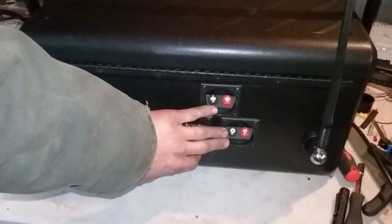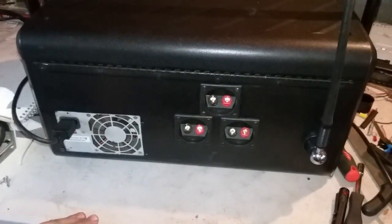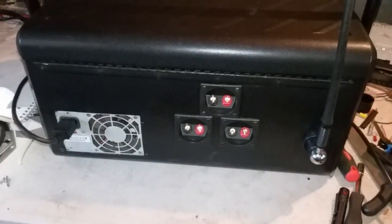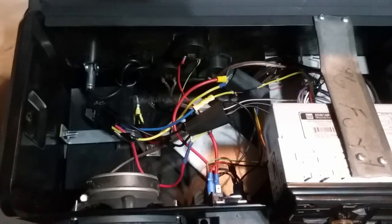Over here we have the left rear speaker output for the head unit. So if we want to hook up an external speaker, we can do that, and this is the right rear speaker output. On the left we have our power supply. This came from a desktop computer.